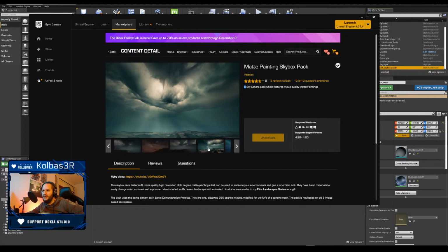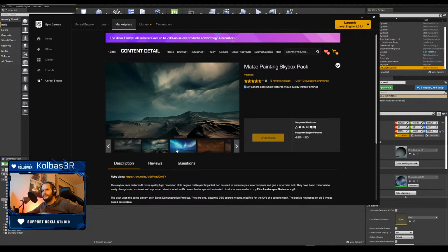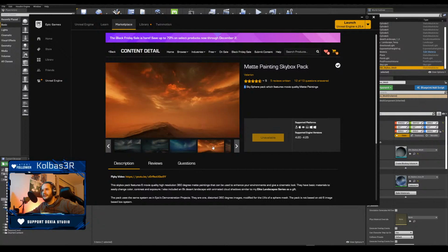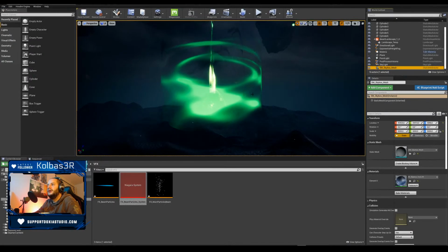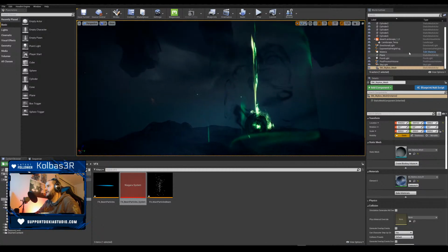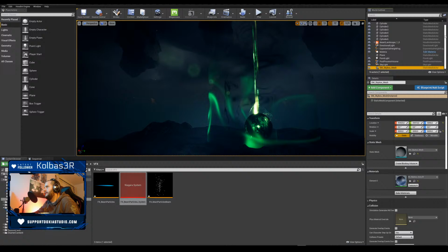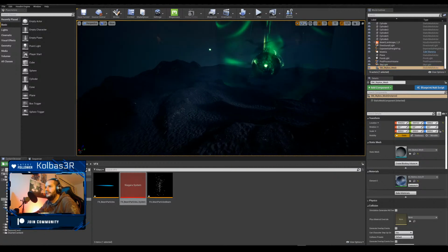Maybe I will try both and see what works the best. But it's a really good asset, and it's on the marketplace. I'm still learning the best way to light the scene, but I think I'm getting something really cool.